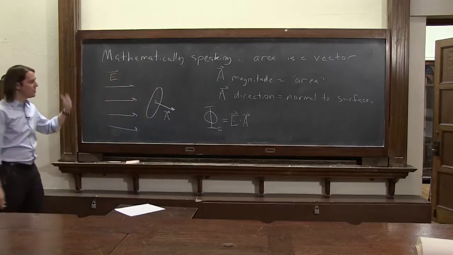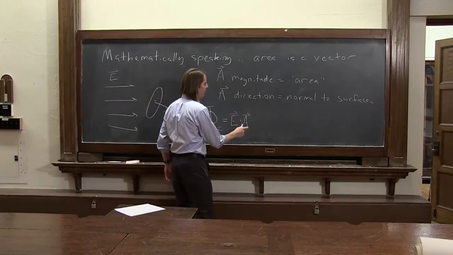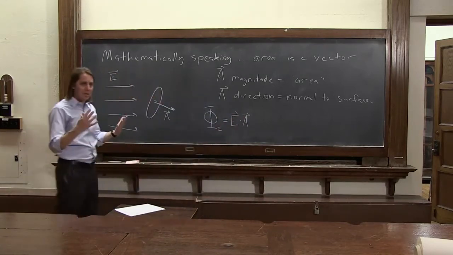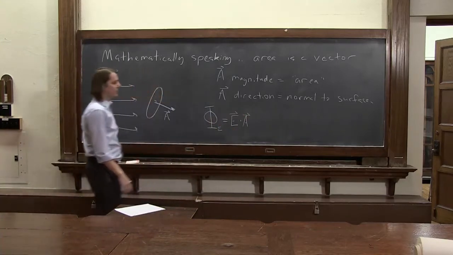So if you like to think in Cartesian coordinates and do dot products this way, where it's the x component times the x component plus the y times the y plus the z times the z, that will quantitatively give you the flux. Because this dot product will give you a scalar, and flux is a scalar.